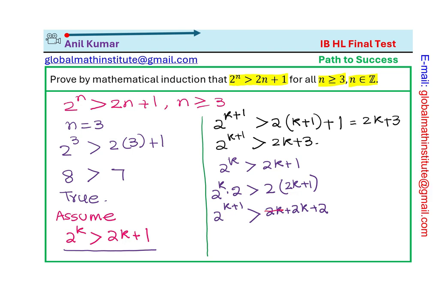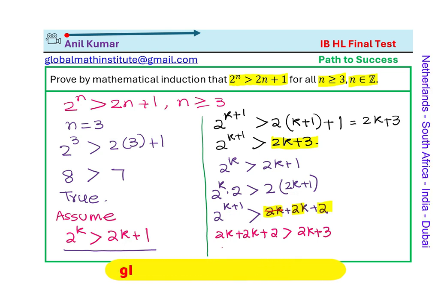So this term 2k, 2k and 2, they match for us, except for that 3. So basically we need to just show that 2k is greater than 1, correct? That is what we need to show. So we need to now show that 2k plus 2k plus 2 is greater than 2k plus 3. As you can see from here, 2k, 2k cancel. So we get 2k plus 2 is greater than 3.